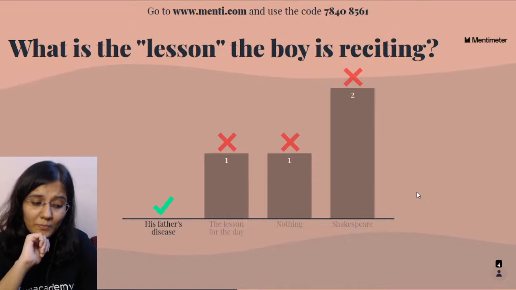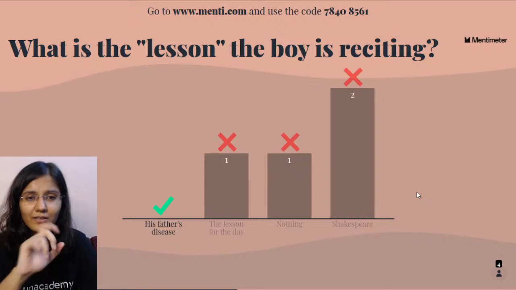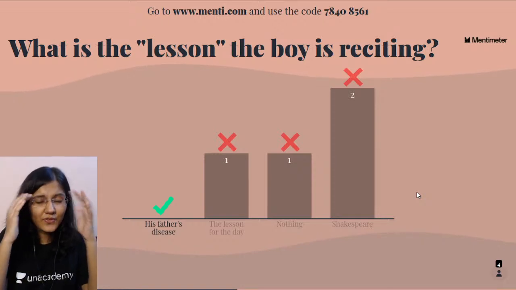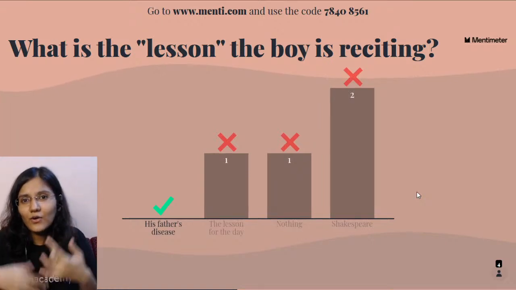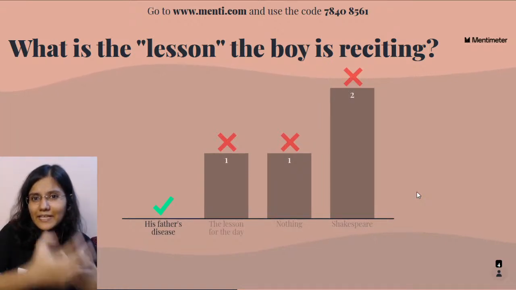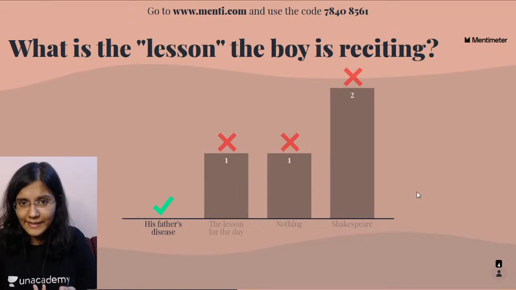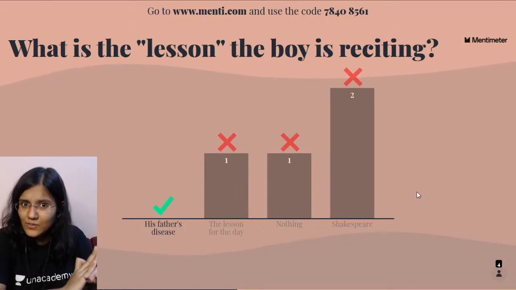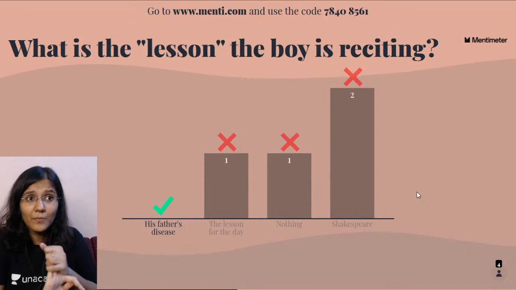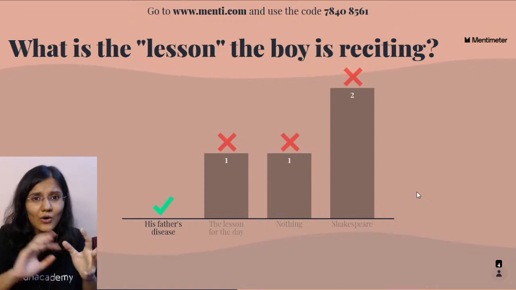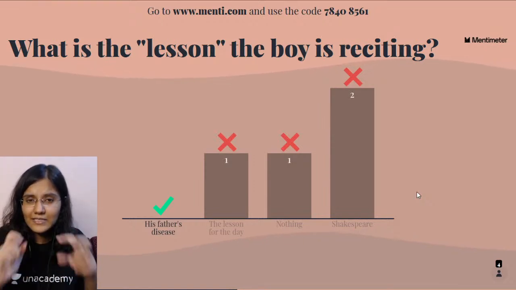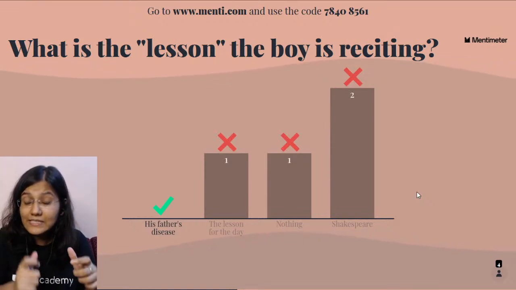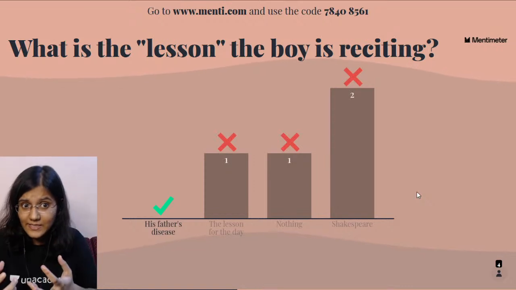This is from the poem, right? And here, I think it's the first verse around the third line or something like that. We're getting a breakdown of the pupils in the class. We're getting a breakdown of what each of those students is like. And then we reach the third student who is described to us, a boy who is the stunted heir of his father's null disease. And the lesson that he is reciting, we are told, is his father's null disease.